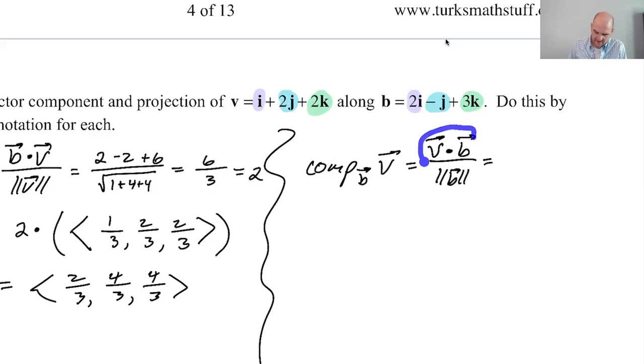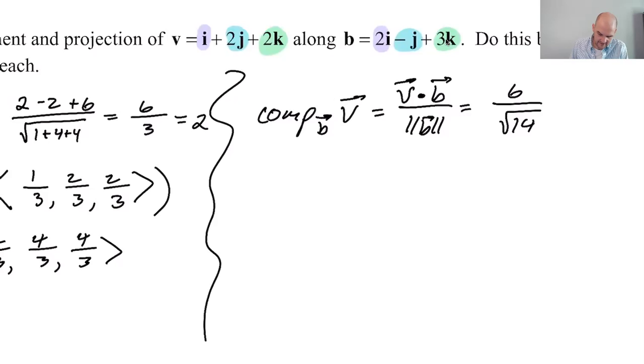The dot products are going to be the same, right? So we're still just going to get 6. So 6 over, but then we need the magnitude of B this time. So that's going to be 4 plus 1 plus 9. So 14, radical 14. And I'm not going to rationalize that. Part of why is that when I find the unit vector of B, it's going to be all these things over radical 14. And when I multiply, the radicals kind of disappear. You will find that is a thing that happens all the time.